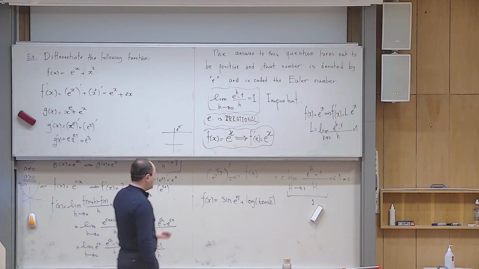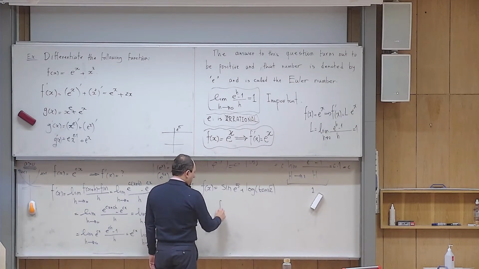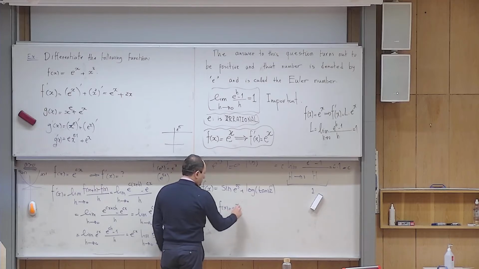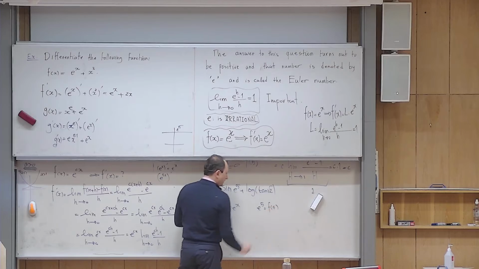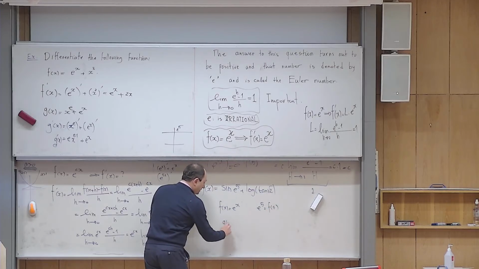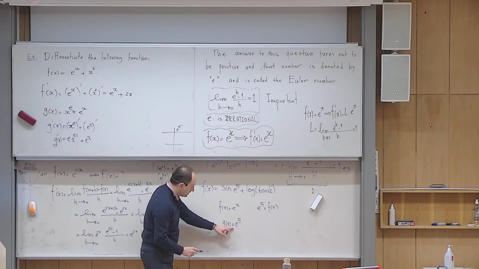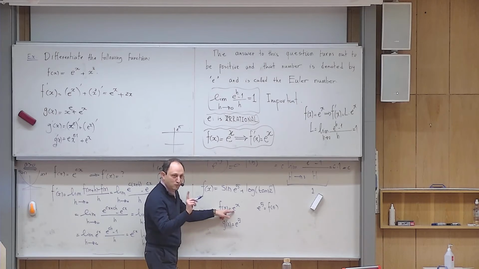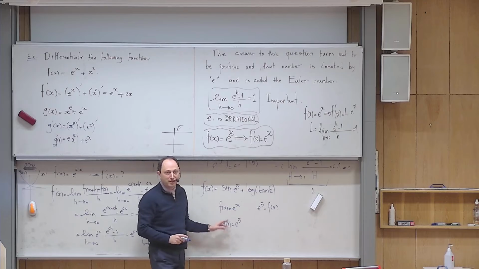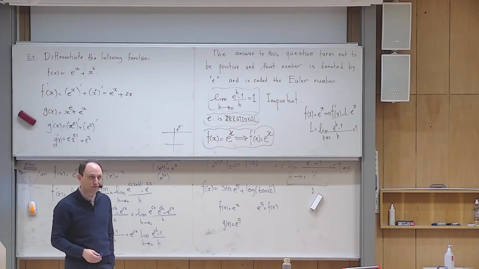If I give you f of x equal to e to the power x, e to the power 5 for me is f of 5. But if you insist to write this as a function, I agree with you, but this function is not this function at all. Coincidentally, the value of this function at one single point matches with the value of this function. I'm getting confused. Yes, you're confused. So this is a good sign that I have to stop.